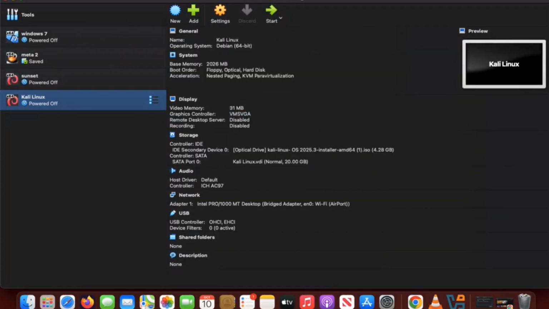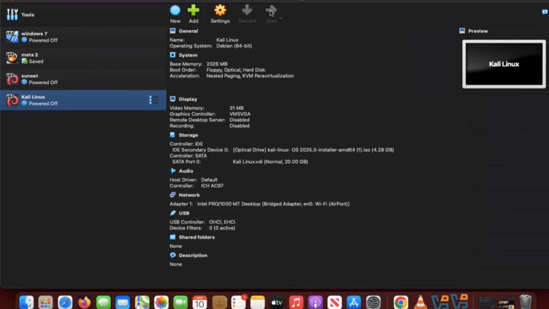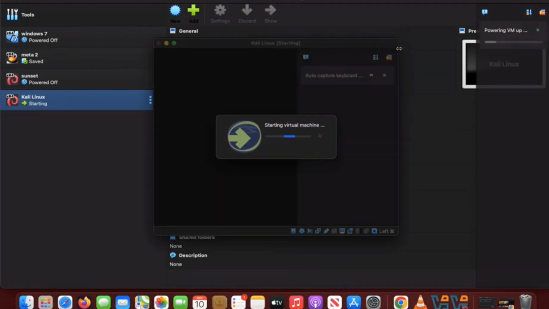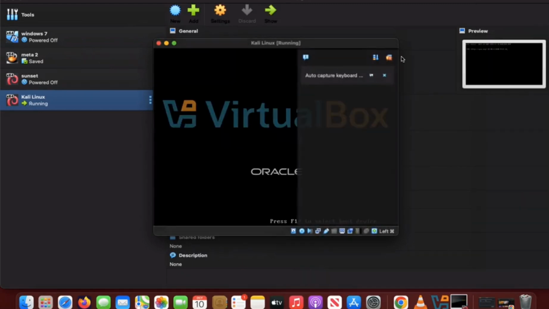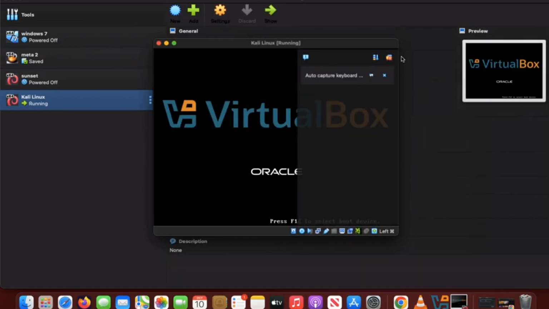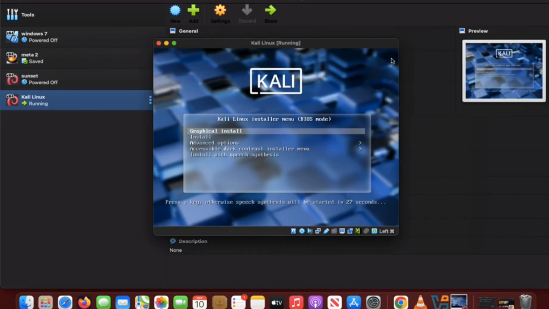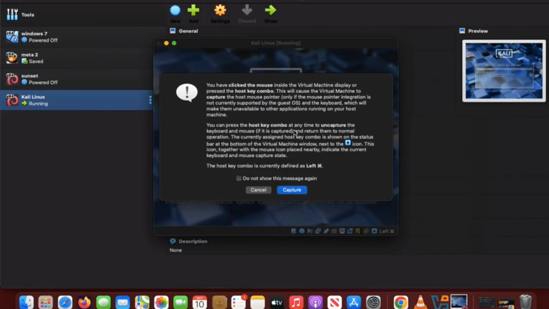So we have almost done, guys. So simply we can double click on Kali Linux. It's going to be running. So it was opening. So here select graphical install or just install, not a problem.